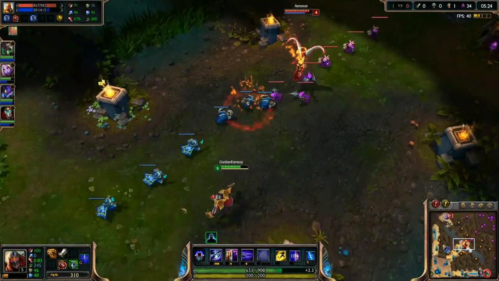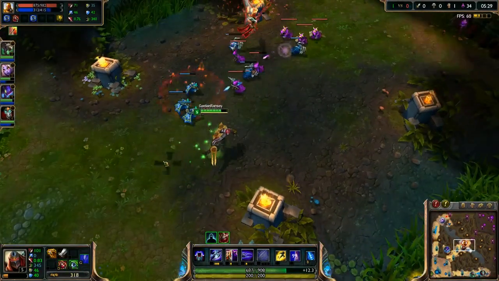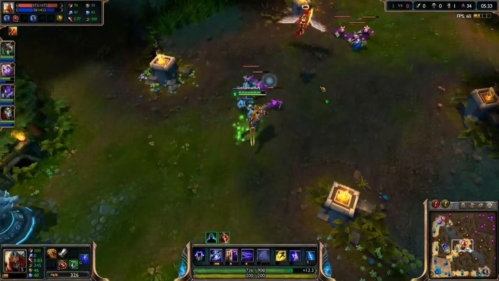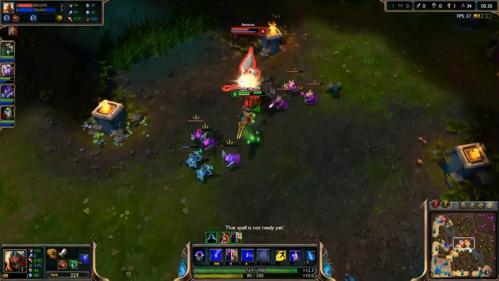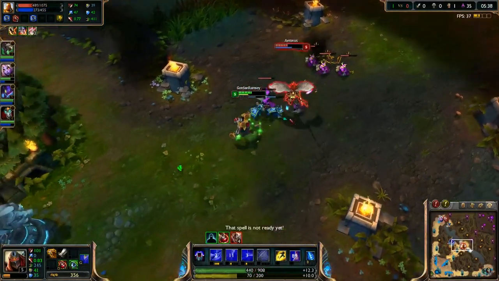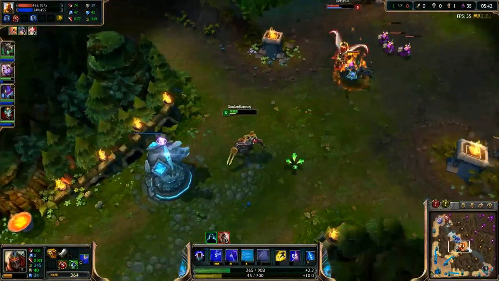And alright, so she just used her E. I'm going to pop a health potion, try and stay healthy. As soon as that goes down, I'm going to try and go in and aggress onto her. So right about now. And I did so knowing she didn't have anything up and available to her, and now it just comes back up, but not a bad trade for me.